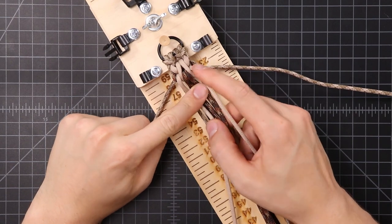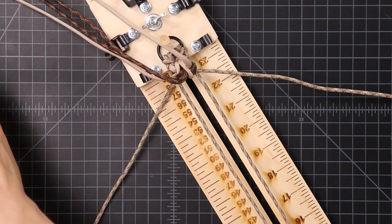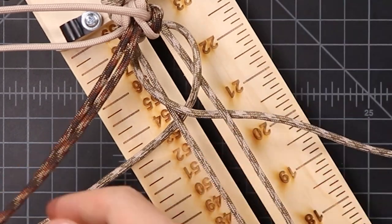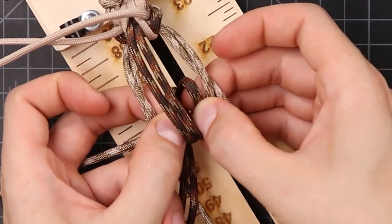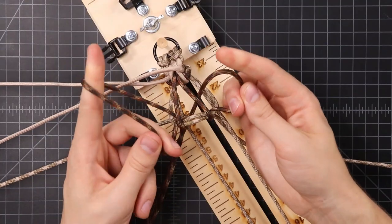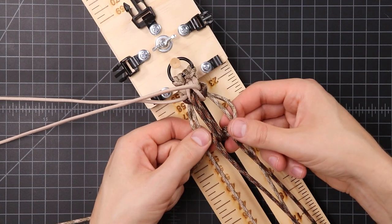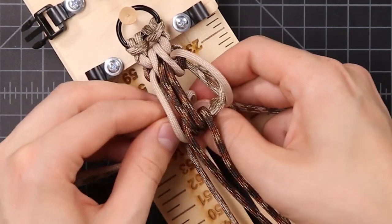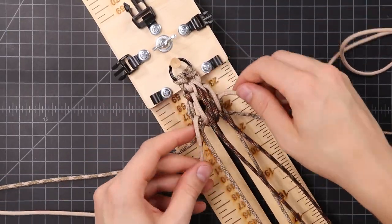Now that we've completed that first row with both cords woven in, we're going to flip our vertical cords up to the top to keep them out of the way. Starting with our trilobite base again, we're going to begin by weaving the middle cords — which right now is the brown. Take both of those cords, put them over our cross piece, and then bring them both up to the outside — not through the middle, but to the outside. Pull all the slack through. Now we're going to do the same thing with our tan cords, just to the outside of those brown. Both tans go between the middle strands but outside of our brown, and then each comes up to the outside of its own color. Before you tighten, it should look about like this.